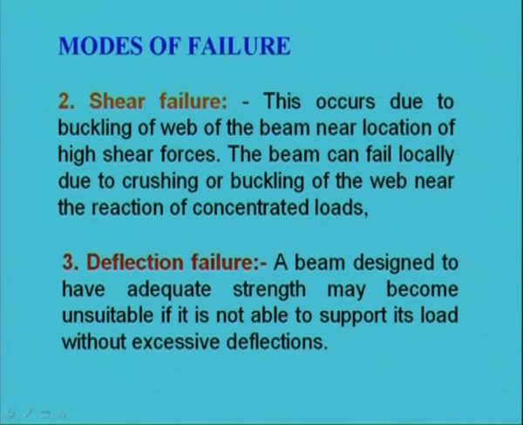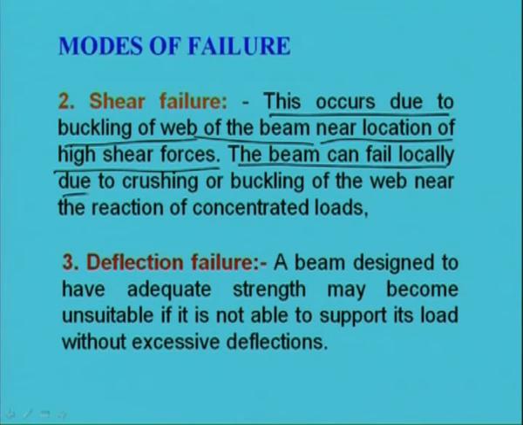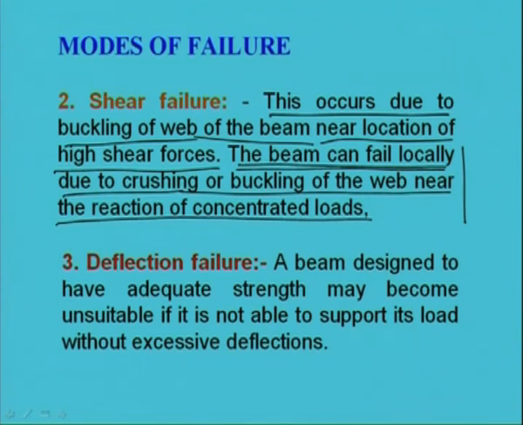Shear failure occurs due to buckling of the web of the beam near locations of high shear force. Where the high shear force develops, there it may fail. The beam can fail locally due to crushing or buckling of the web near the reaction or concentrated load, right. I am repeating again, the beam can fail locally due to crushing or buckling of the web near the reaction of concentrated loads.